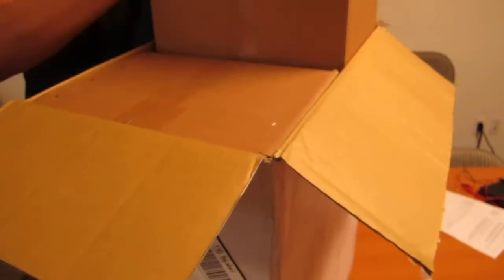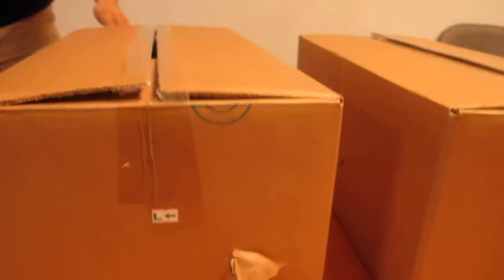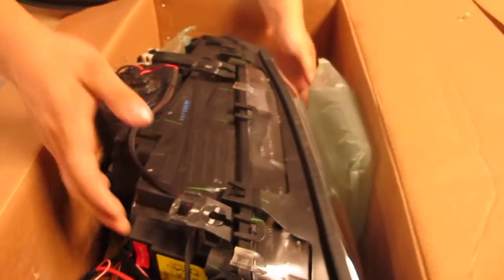Got right side headlight, place right here, and left side headlight, and we'll place that right next to it. So we'll go ahead and start with the left side headlight right here. Packaging is open, so easy access right here, and we will pull out the headlight itself.